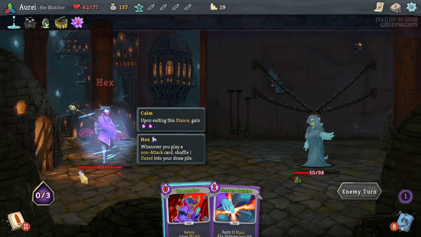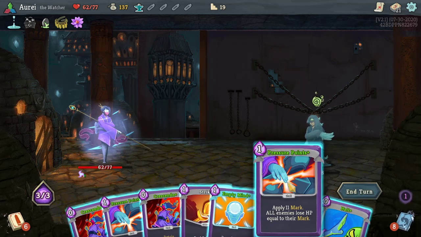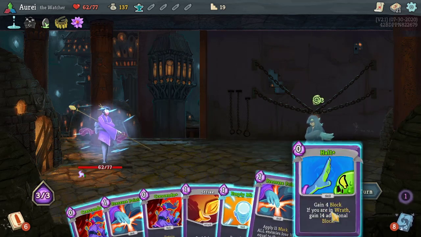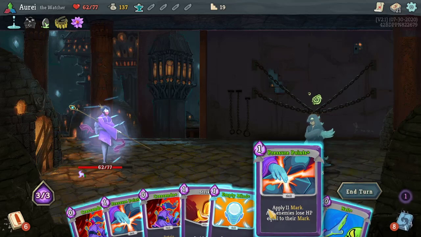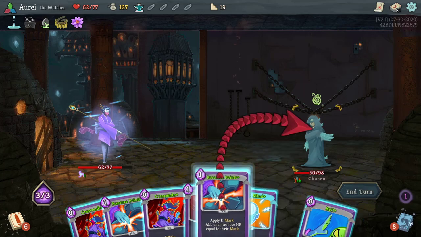Okay, let's see. We got a hex, which is whenever you play a non-attack card. Okay. Well, that is gonna be kind of painful to me, but that's fine. This is gonna kill him, right? 33, then 44, yep.